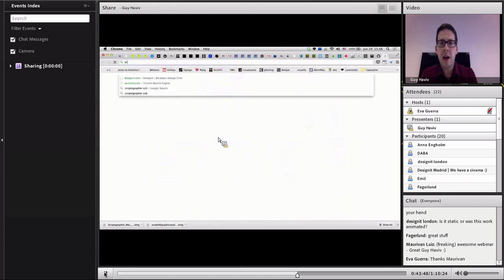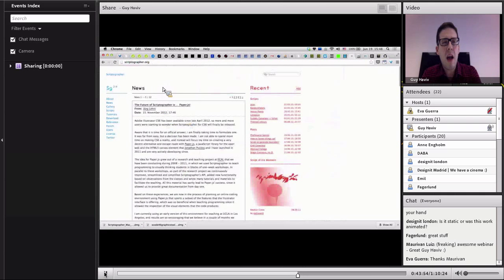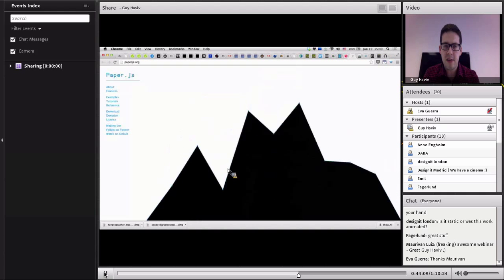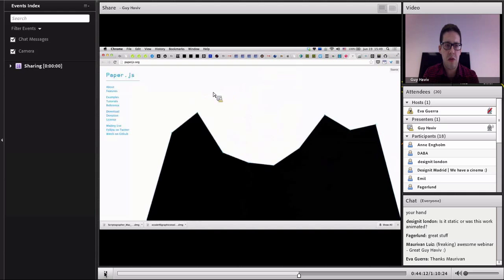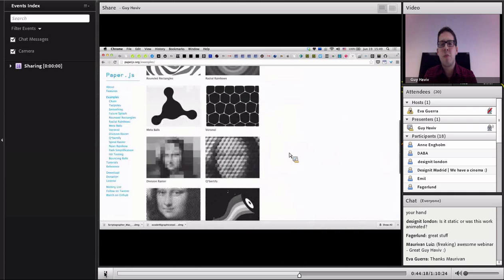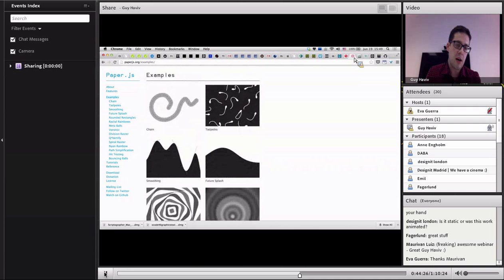So I encourage you to go to scriptographer.org, which I have open. I think these two guys are, one is Finnish and one is Belgian. I think I've met them in London a few years back. Really great, interesting guys. They have a new project, also kind of similar to D3, called paper.js. Maybe you came across this, and this is again interactive in my browser. I haven't used both. I'm more inclined towards desktop stuff than JavaScript-based tools. But it's also supposed to be very interesting, and this runs in a browser, so it doesn't run on non-modern browsers, but it's also very interesting.